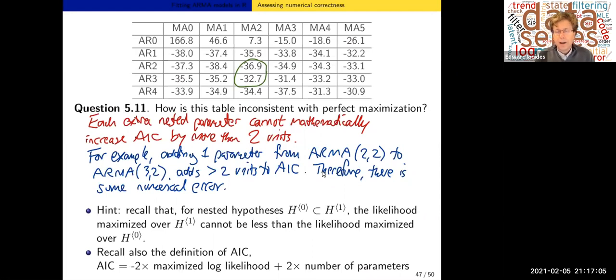Again, this is not a very special data set. When you start analyzing your own data sets, I think there's a pretty good chance you'll find this stuff happening. And the conclusion is not to have total faith in the maximization. You should, as a careful statistician, know when to be a little bit skeptical, and this is one of those times. That's the end of part 3 of chapter 5.